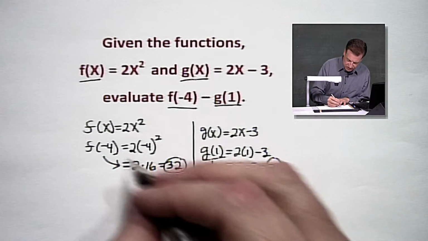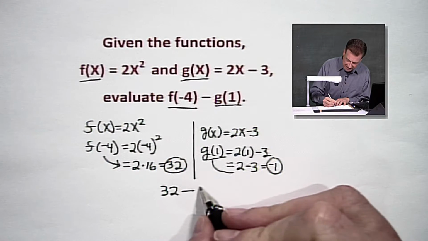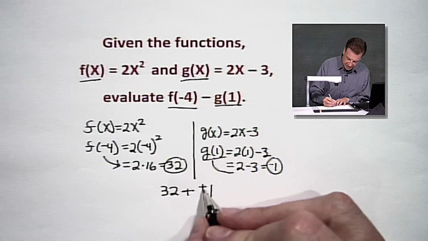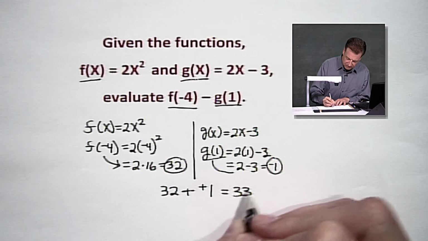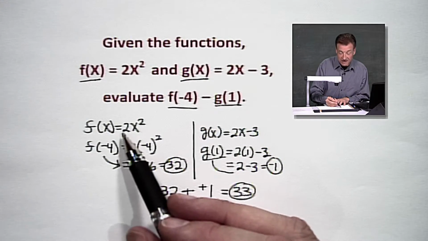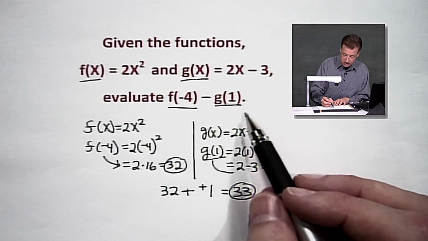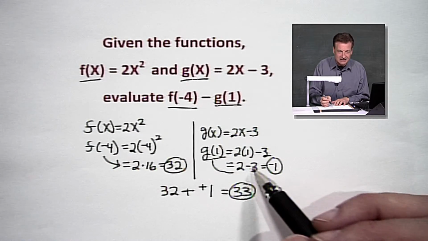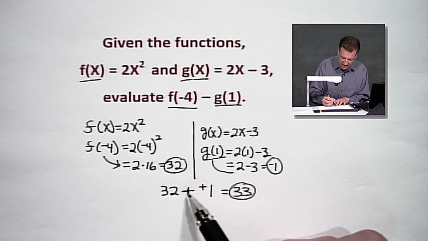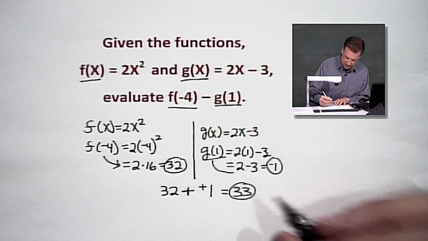The one that comes first is going to be our 32. We're going to subtract a negative 1 from that. And then we're going to add the opposite, and our final value, there you go, 33. So again, we use our f function to use the negative 4 because that's how we've coded it, and then we use our g function to play with the 1. And we come up with these great numbers, 32, where we had to subtract a negative 1, which means adding the opposite, which gives us plus 1. And we end up with 33.